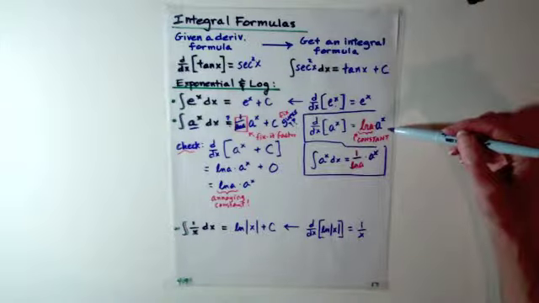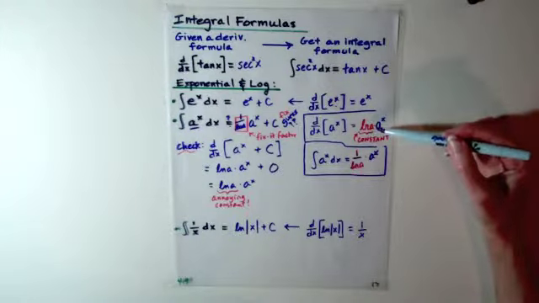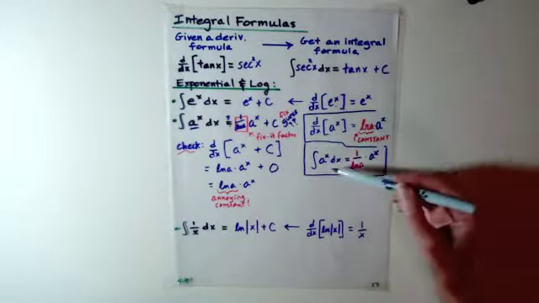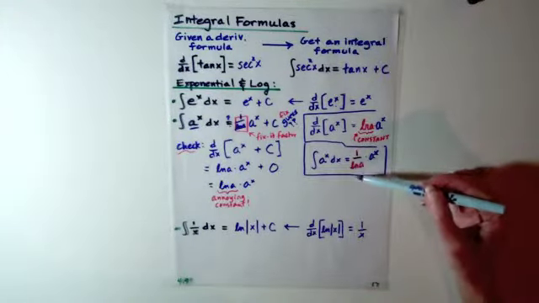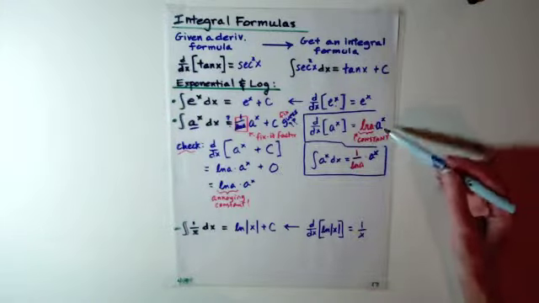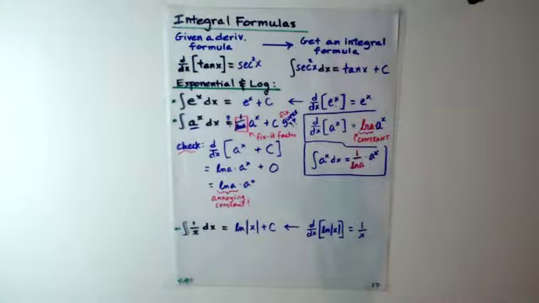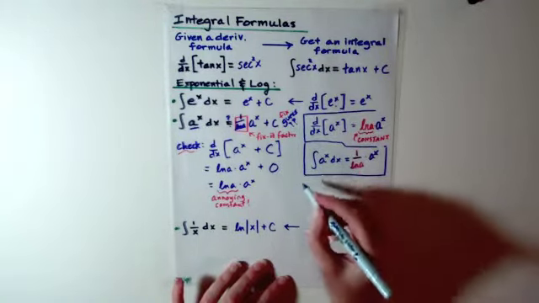Notice it looks rather similar to the derivative formula. For the derivative formula, the derivative of a to the x is this constant ln of a times a to the x. The integral formula is rather similar. It's 1 over that constant, 1 over ln of a times a to the x. So there is sort of a symmetry in the formulas there, but I haven't really checked this yet. I just claimed that that's the fix-it factor that works.